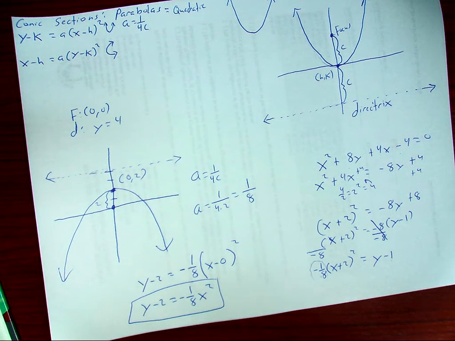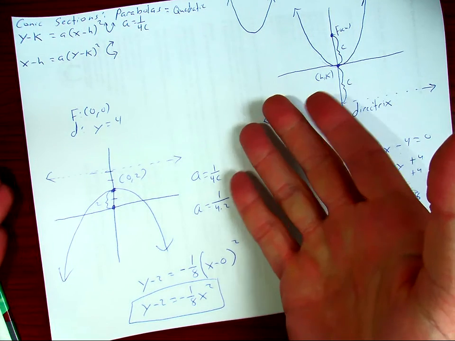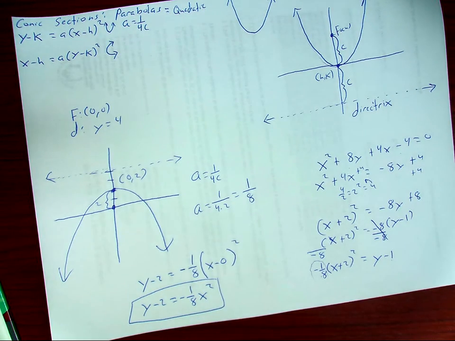Right? And that is pretty much everything you actually need to know about parabolas. The book goes into some detail about why it's structured the way it is and the distances between the focus and the directrix, none of which is actually relevant. The section looks intimidating. This is pretty much everything you will ever need to know about a parabola.